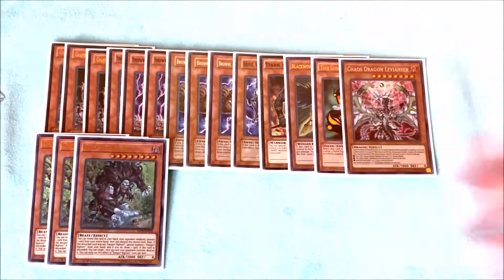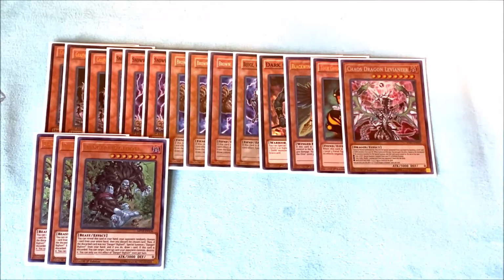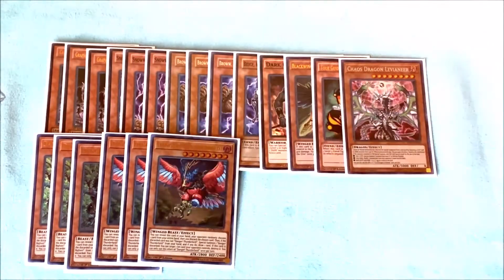Alright, moving on to all the danger cards. I play 3 copies of Bigfoot and 3 copies of Thunderbird. Definitely your most important ones being level 8s, and they just turn into beat sticks for the deck.